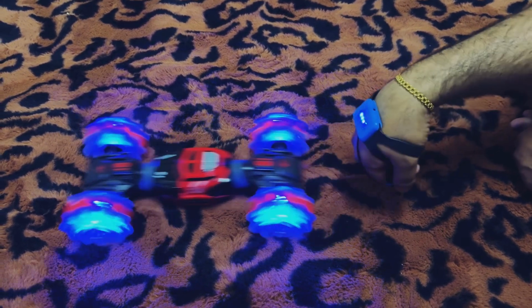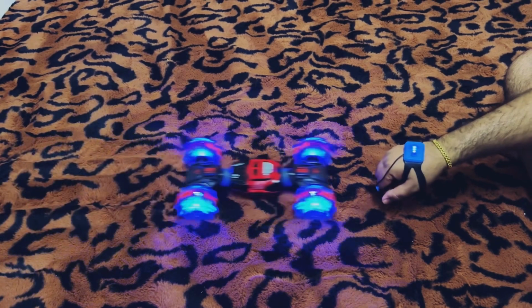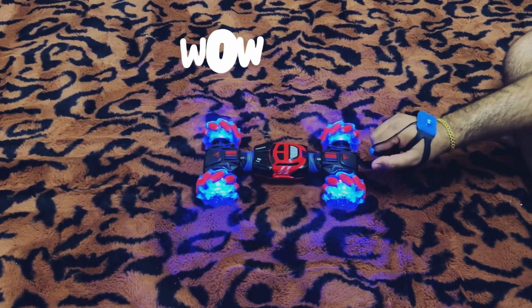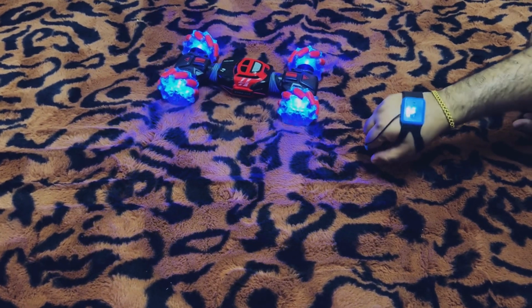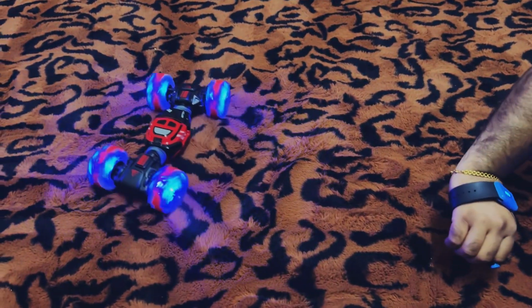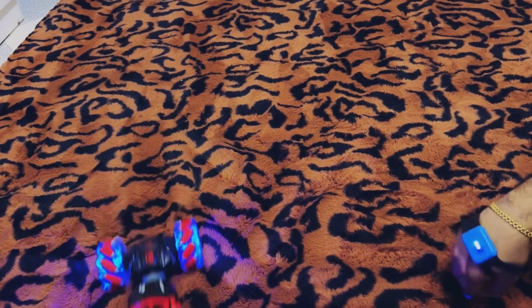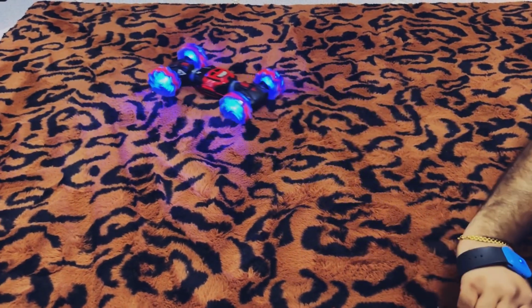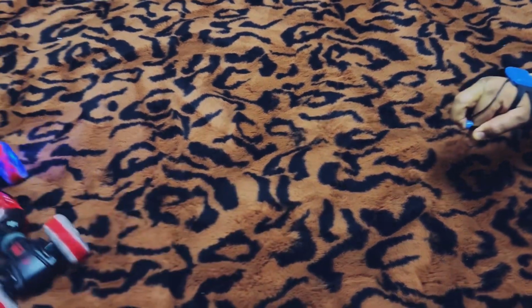If you move your hand forward, the car will go forward. See, the car is moving with the sensor. And it can go side by side also. The car is moving with the motion. And you can also change the auto mode.